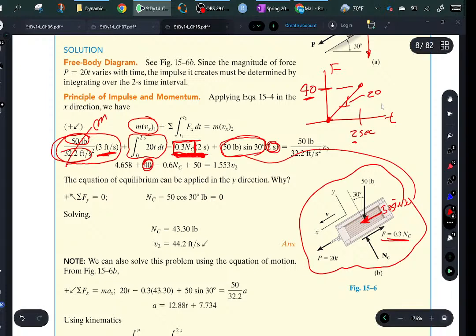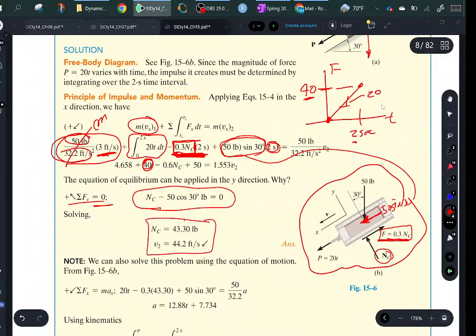You also have this value, which is constant. The reason you assume this is constant is because actually you shouldn't assume until you work this one. And your sum of forces is going to lie. Then you can get the actual value of NC, put it in here, and for that matter, put in here. Sorry, shouldn't put it in here because this is how you found NC. Put it in here, and you'll get your answer.